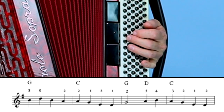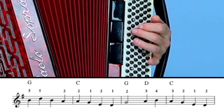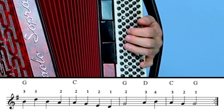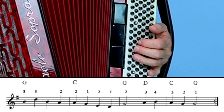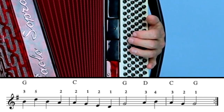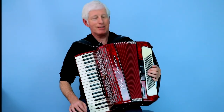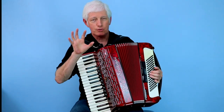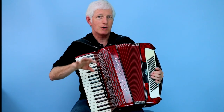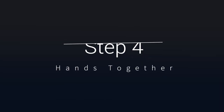One, two, three, four, C bass, three, four, G coming, D for two, and C, two, three, four, and G, and D, and C, and G. Lovely, very good. Now I think you're getting the hang of it. Bass, remember, it's three basses. One, two, three, four. Very good.